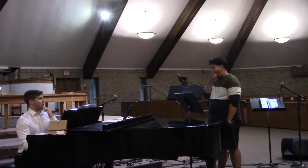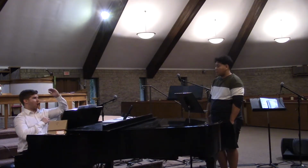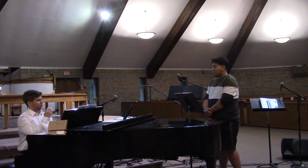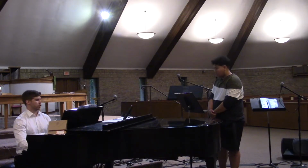But the jaw, for the O vowel, the jaw is a little bit lower for the O vowel. The jaw will be a little bit more closed for the U vowel. Let's start here in the key of C, going up to the high G.